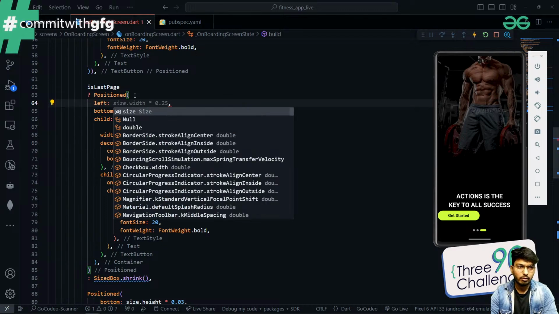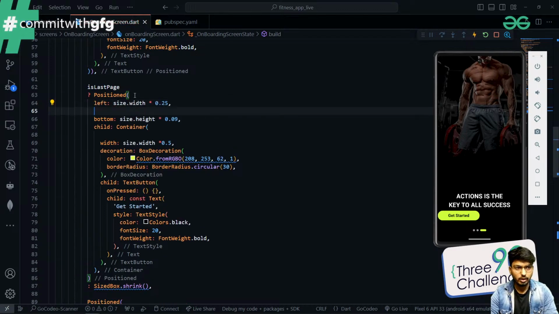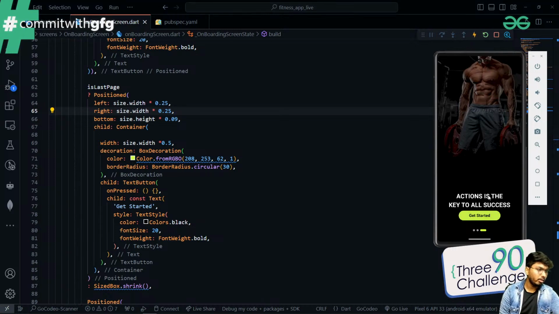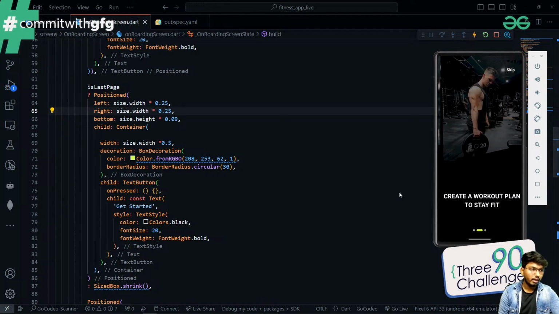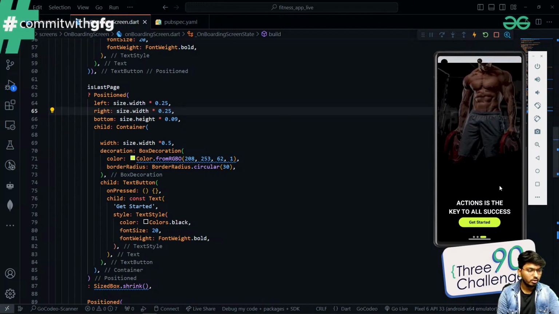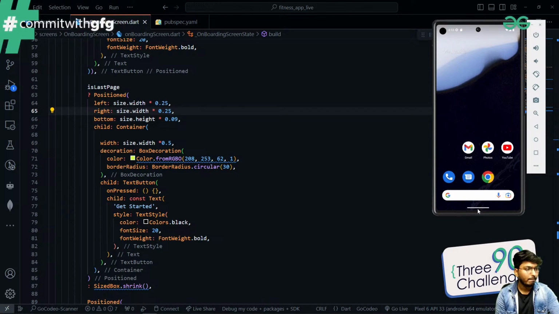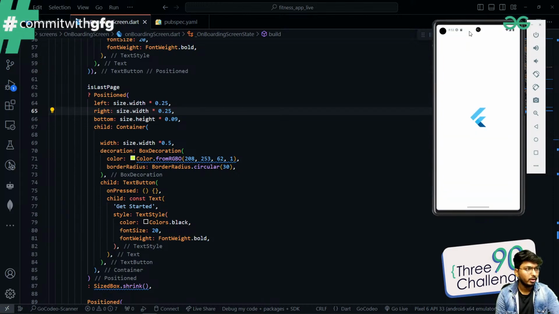From the left, we will give it width 0.25 and from the right also 0.25. This will force it to be in the center. Now the button is in the center, and as soon as we are scrolling, it's not there. Let me open it again.